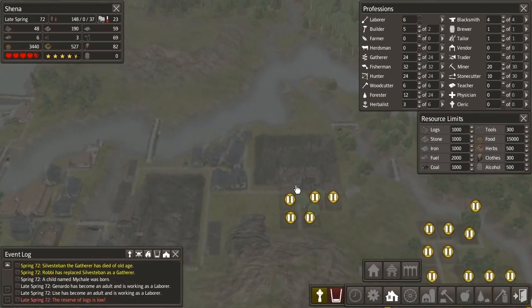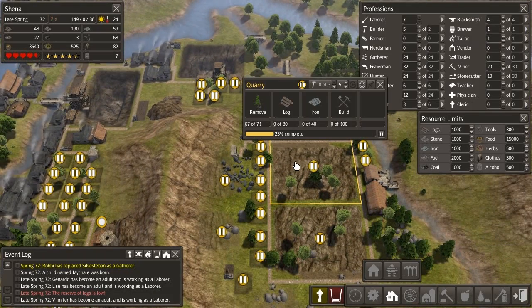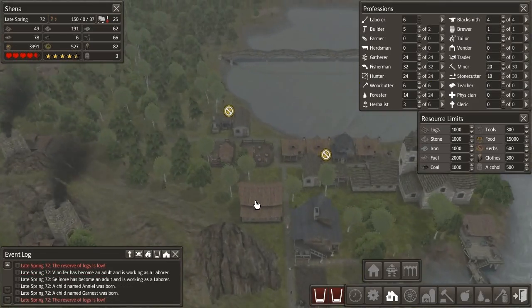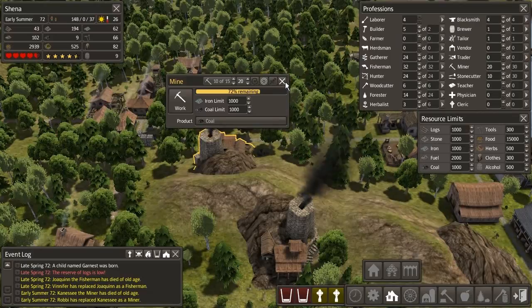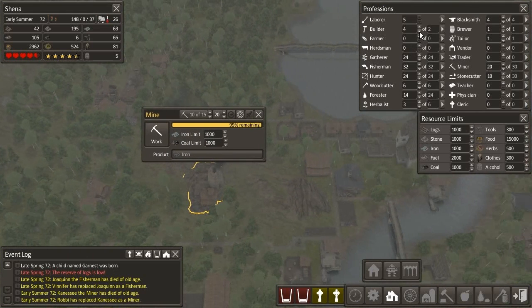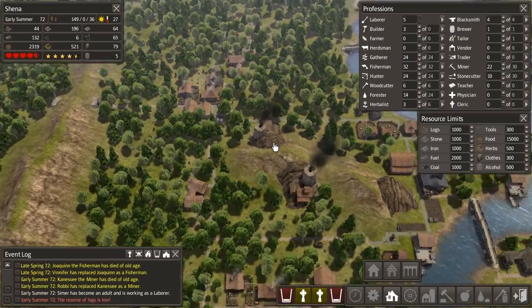There you go. How is this? That's almost out. Oh, that needs a lot of wood. Do you have enough guys? I need more foresters, and I need more coal. So, reduce builders and add more miners to deal with the coal shortages.